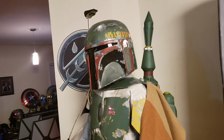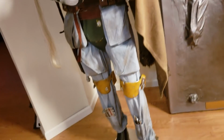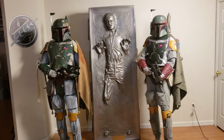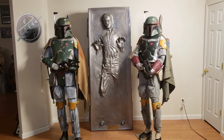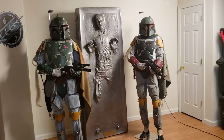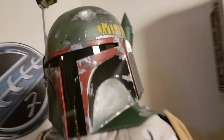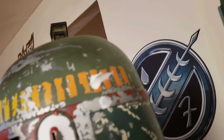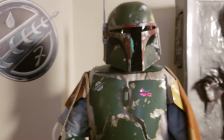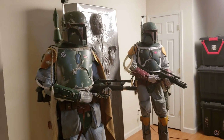And then here's ESB Boba Fett. If you're like me and you know the differences, it's crazy seeing these two side by side. I used to not know there was so many differences between the 2 main Fetts. There's also a special edition Boba Fett, which technically, I think this helmet here is a special edition because it has the white smudge, which is like a thumbprint kind of. And the regular ESB does not have that, but no one's going to call me out on that unless they saw this video. In fact, delete that part.